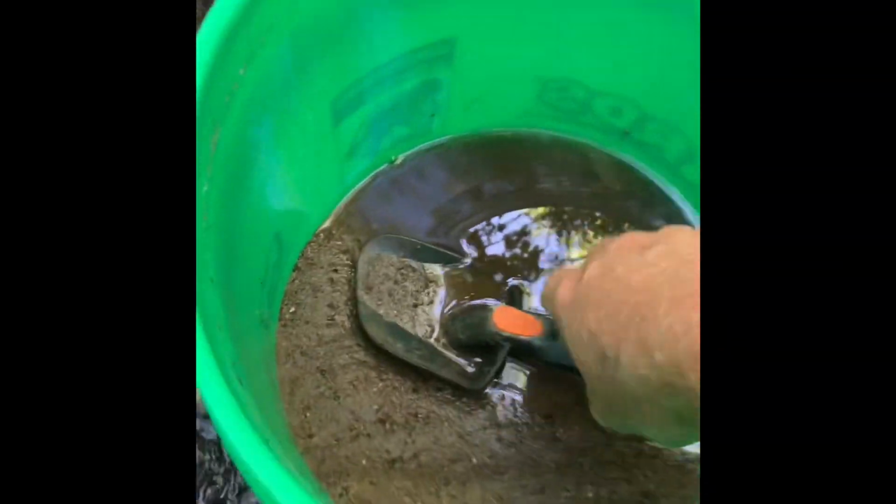All right, I got a half pail. I'm gonna do a little half pail test because I'm excited to see how this thing works here. Let's take a little look. See how it clears out and whatnot. Yeah, it seems to be clearing out okay.